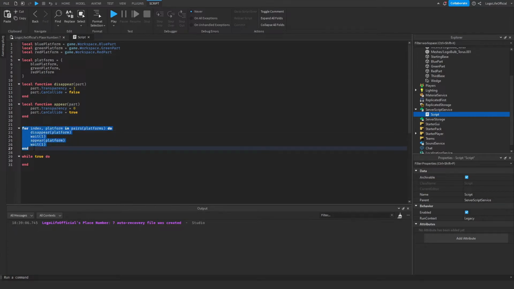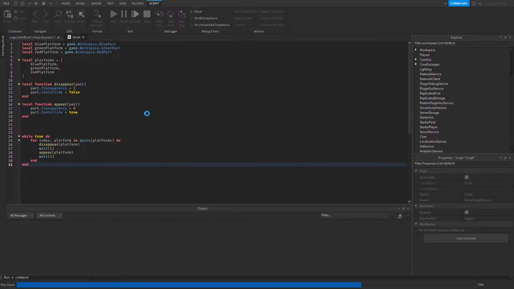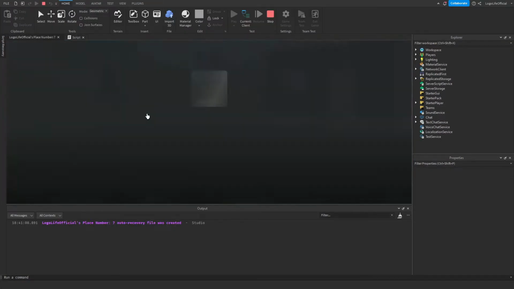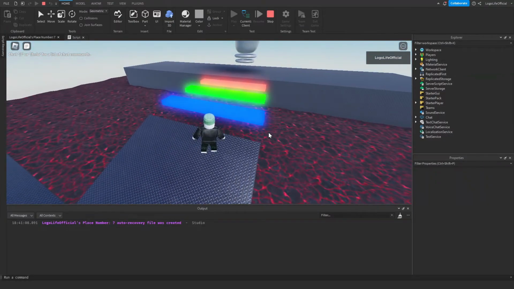So if we drag our previous for loop inside of that while loop and hit play, we should be able to observe that now the behavior is just going to keep going over and over. It's really cool. It's what we wanted. Our game's already a lot better with some more interaction happening.